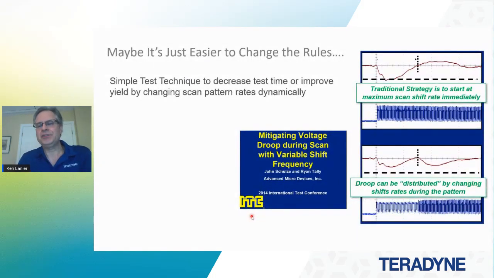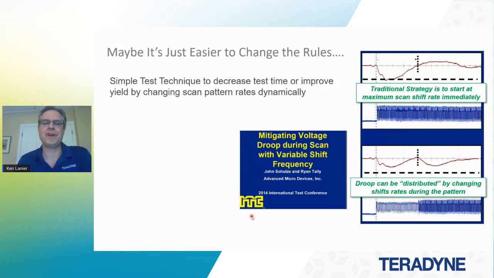We've talked about all this. If you start the scan pattern, you get this huge inrush, and we've talked about how you solve that problem. You want a good power supply, good bypassing, and so on and so on. Well, the old joke is, doctor, it hurts when I do that. And the doctor says, well, don't do that, right? So if this huge current inrush is the issue, then what do we do to get rid of it?